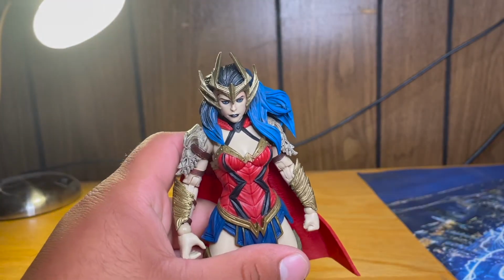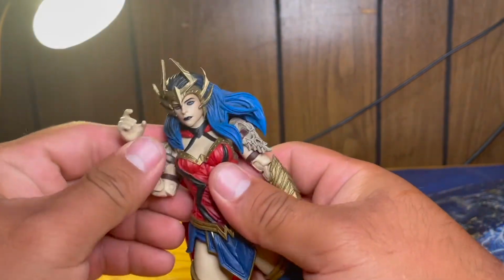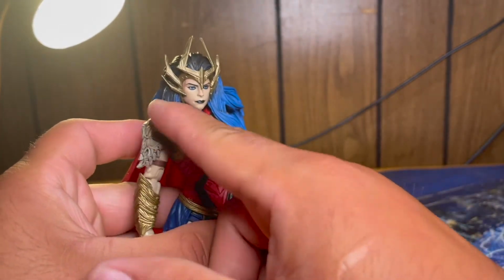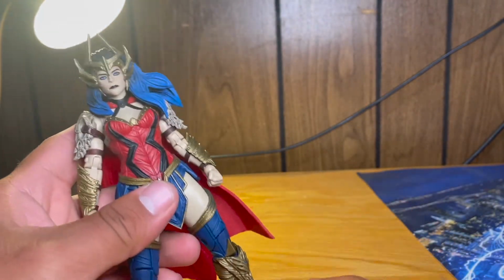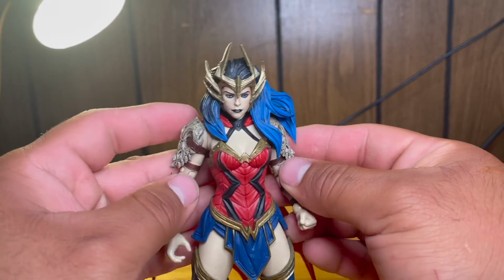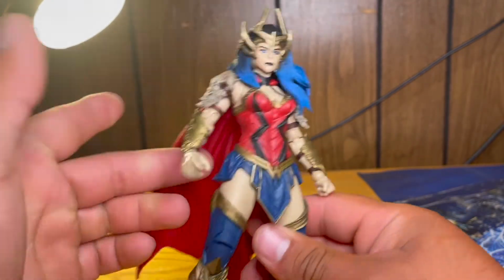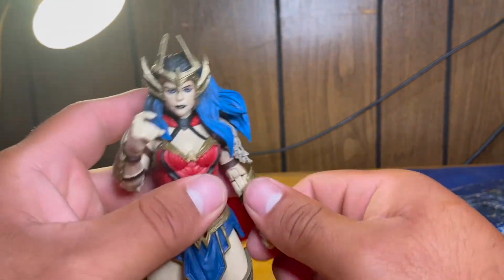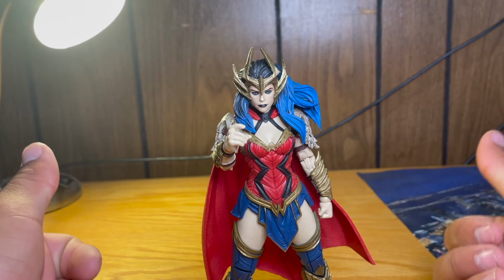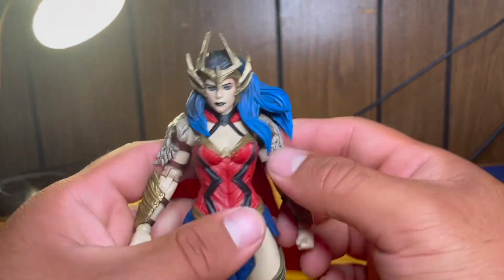Real quick, I'm going to talk about some things I don't like about this figure and things that I do like. For the most part, this is a really nice figure, but it does have a little bit of flaws. First of all, it could have used a little bit more paint variation in the armor pieces apart from just the shoulder pads. I guess a lot of the money went into the sculpt, and it does look really nice in the hair. But a lot of these gold pieces, the whole chest, the cape, and some of the blue is just very bland. This is $30 per figure because it does come with those Build-A-Figure pieces, but this is $30 just for a figure, you know what I mean? And some of the skin could use some shading as well, in my opinion, of course. She doesn't stand too well by herself either, because of the design of her shoes, it's really hard to make her stand. And yeah, I guess those are my only complaints. Maybe the ab articulation, but yeah.